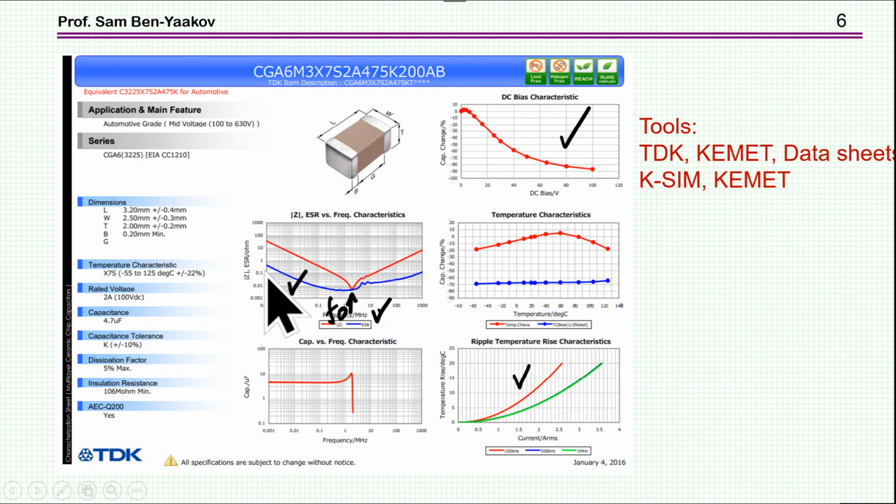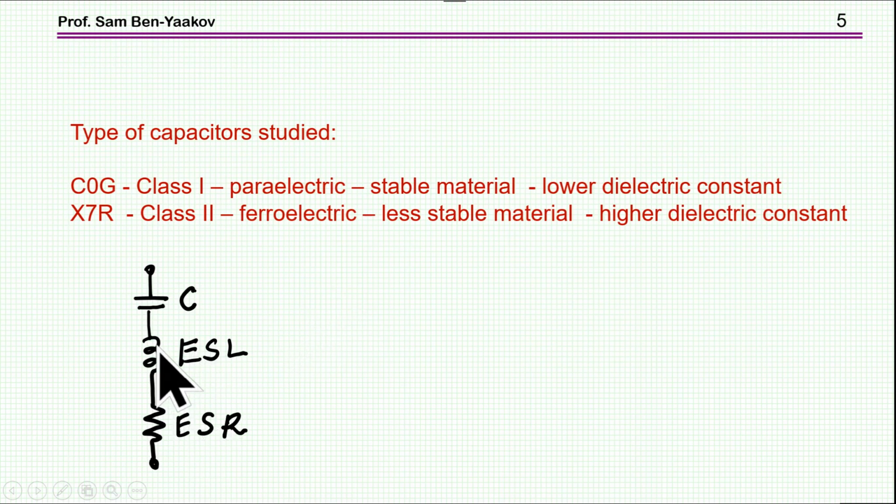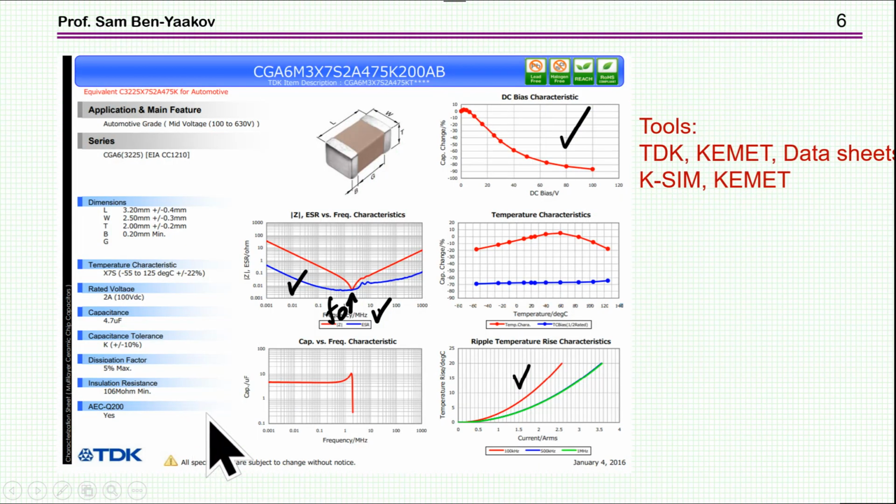And then we have the ESR, the blue one, which we are going to discuss. This is the impedance as a function of frequency, which is less important, but the ESR as a function of frequency is very important. And then we have the resonant point, when the L and C are resonating, and the impedance of these two is about 0, and you are left with the ESR. So here is what we see, the ESR. So this is the resonant frequency, which of course is a function of the capacitance and the inductance.